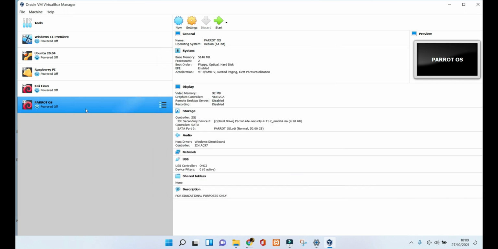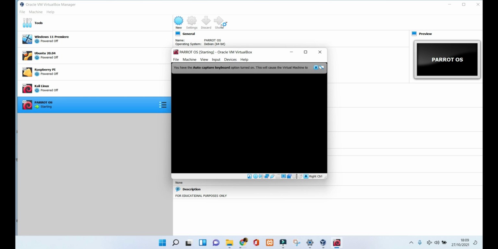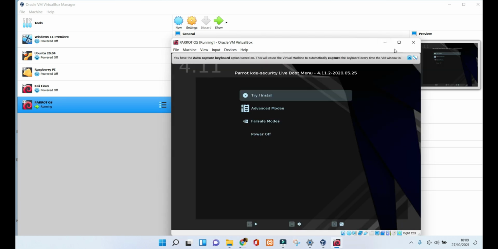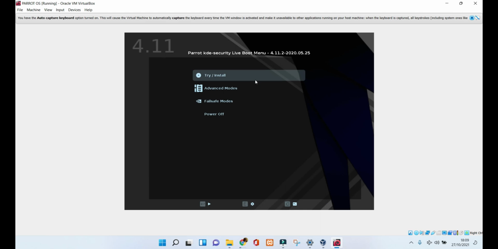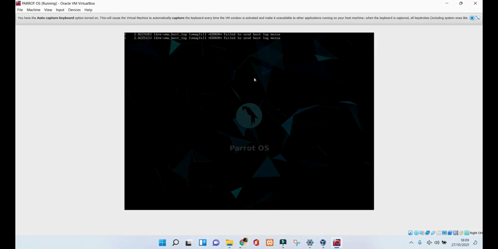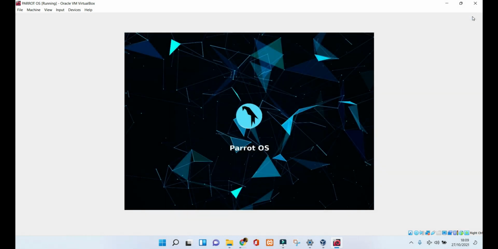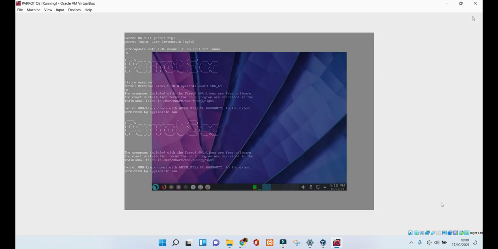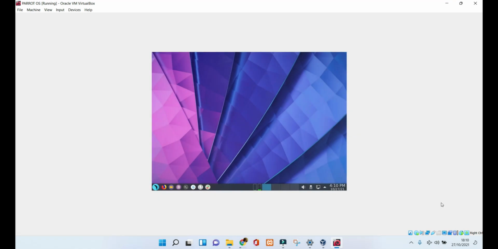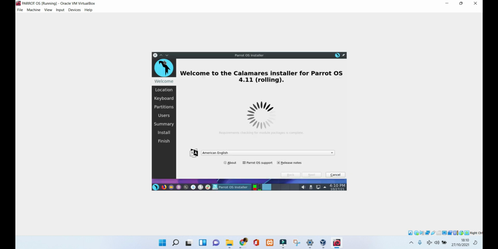So once it's done, what you need to do is fire up your machine, your VirtualBox, and then the installation is going to begin very soon. Select this one and wait for a minute, because it may take some time. Follow step by step and don't do anything else, otherwise you're going to get totally lost. So click on the icon on the left. This one is going to fire up your installation.